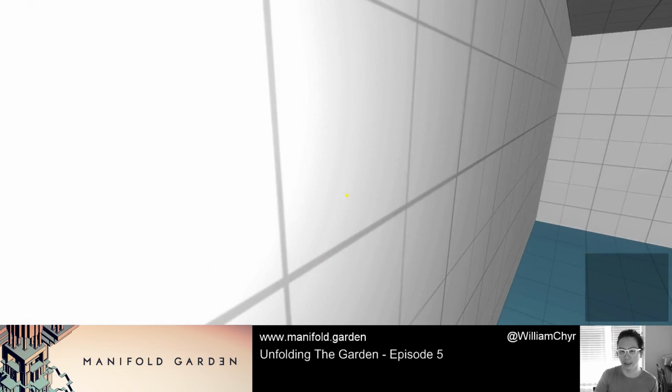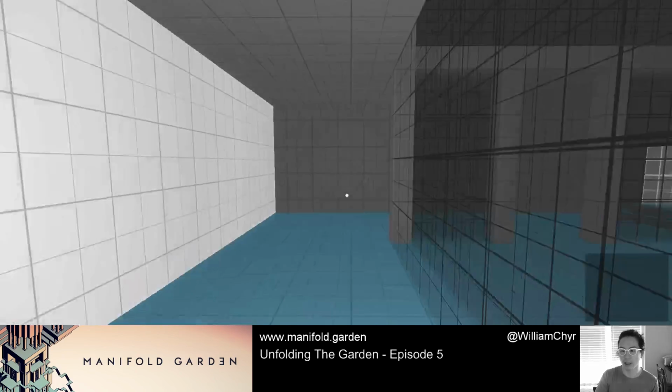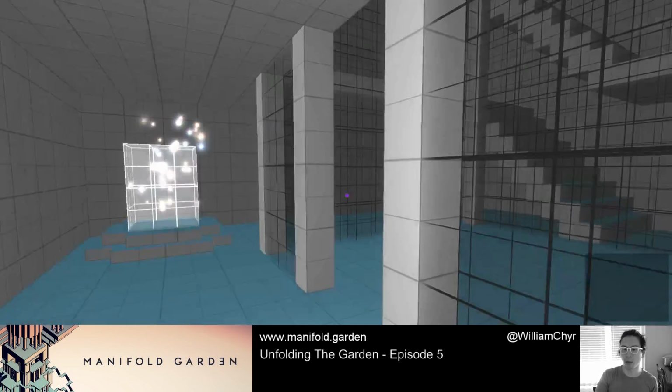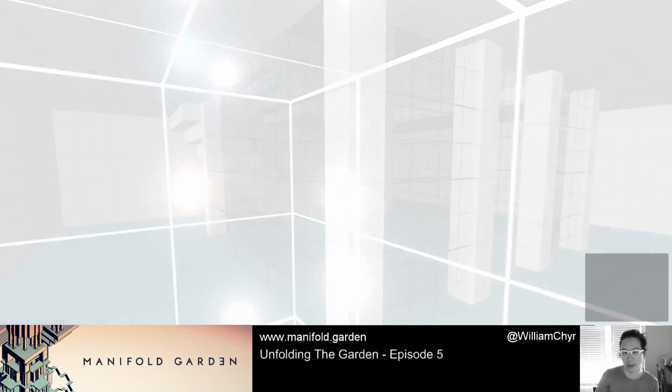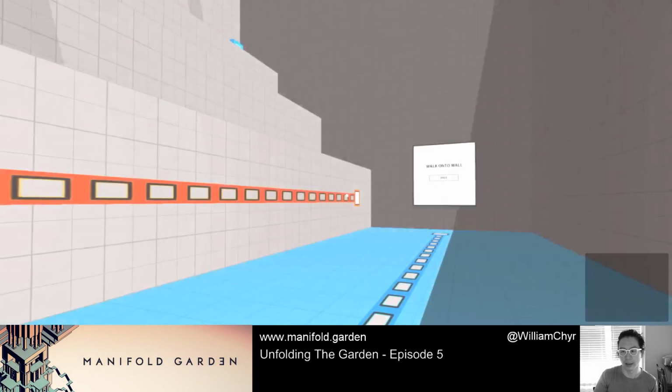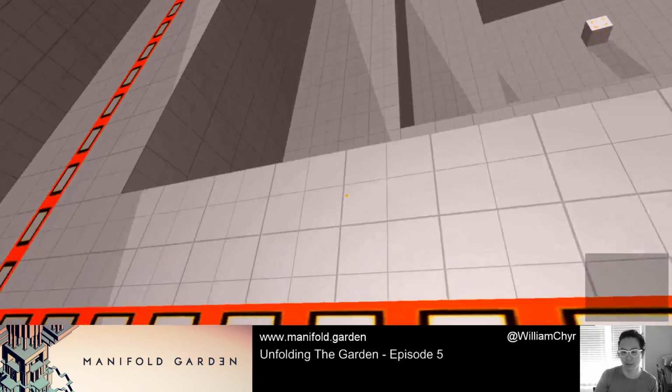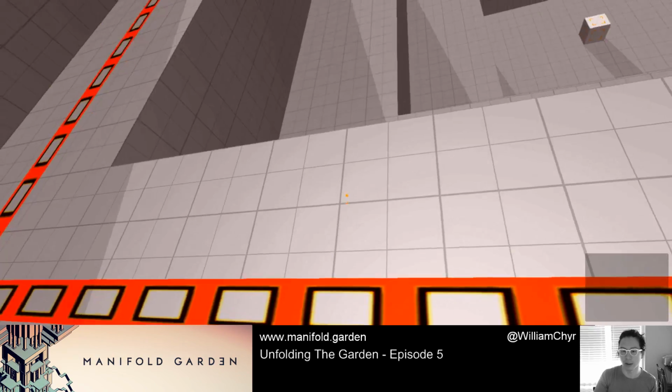Now, if I hit spacebar right now, it doesn't let me rotate. I think at this point I wanted to have you unlock the feeling of changing gravity. Wait, what?